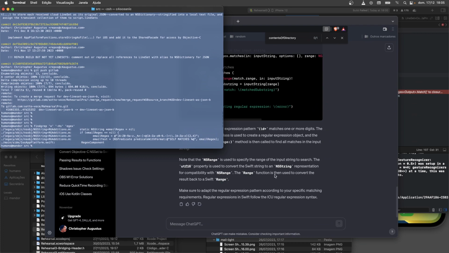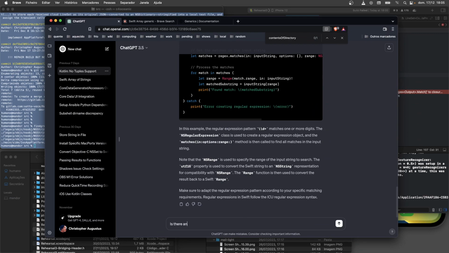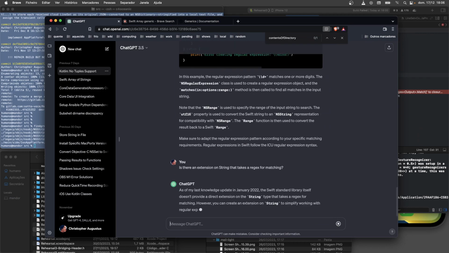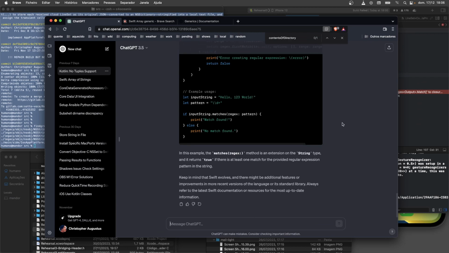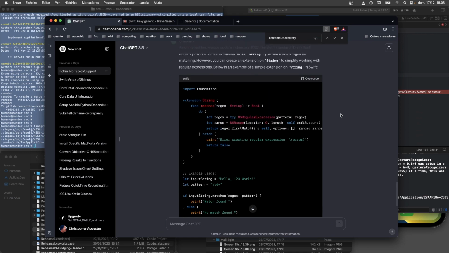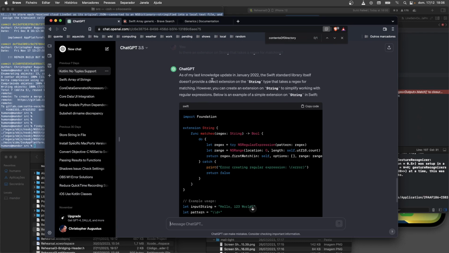I would think there's an extension on string. Let's see. Is there an extension on string that takes a regex for matching? Come on, there's gotta be an extension on string. I mean, given an object-oriented mindset, it's like monkey patch everything to death, right? Just add all this value-added stuff through the extension syntax. That's the whole point. Take an existing class and bolt all kinds of new features on top of it without breaking the base class. This just seems to me like an example where somebody would have done that, probably in a library somewhere. Yeah, exactly like this. Below's an example, but who hasn't done that?